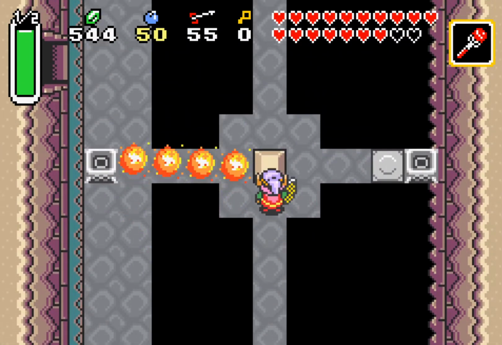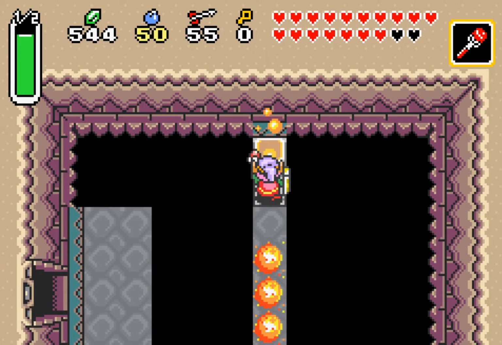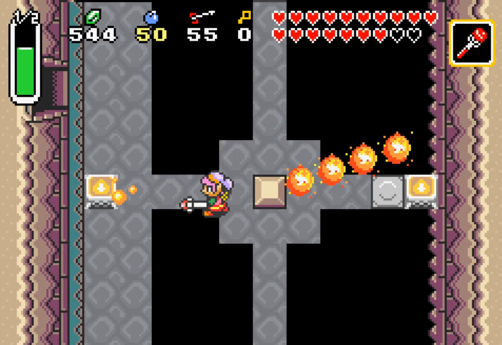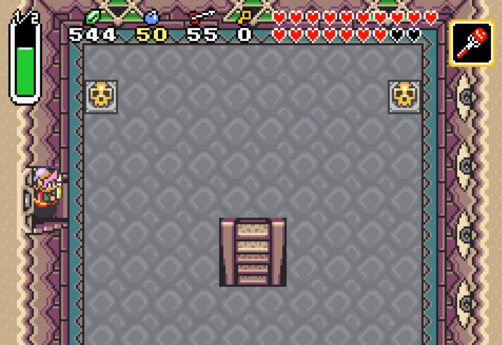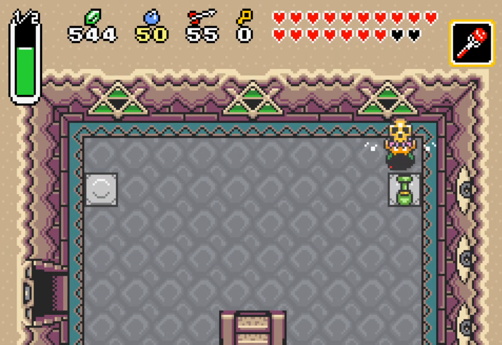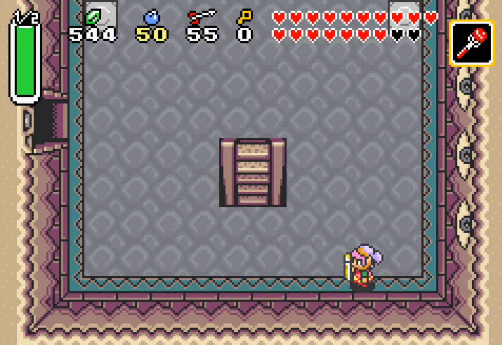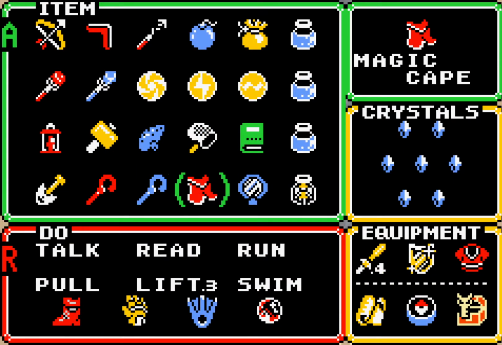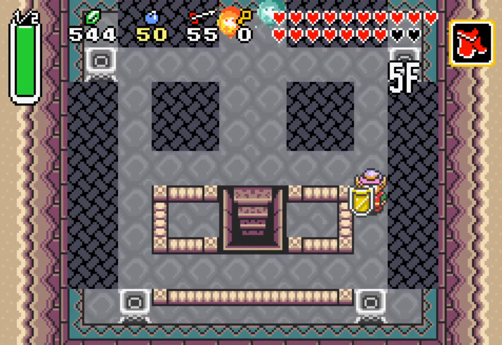Get the fire rod, I want to start on the top. Alright, I feel like we're going to face the third boss again. Give me! Ah, that was it, okay. Is there an item you can use to make that boss easier? Magic cape, maybe? Oh, there's this first, okay.